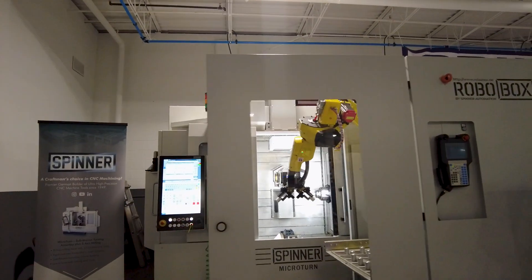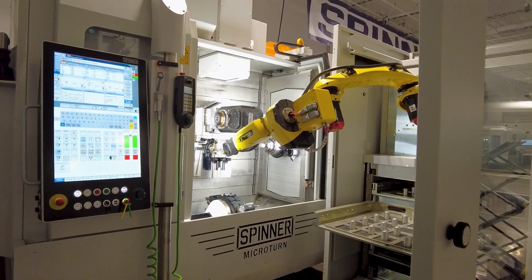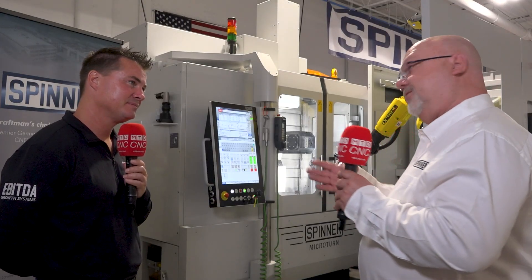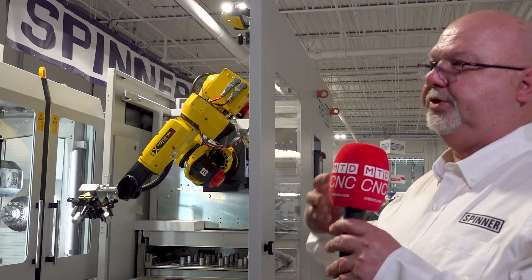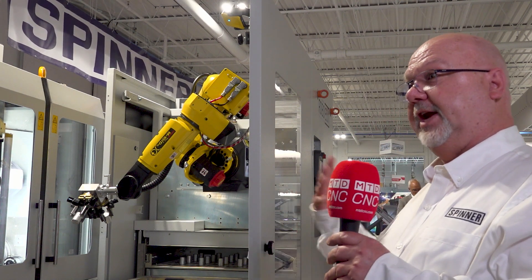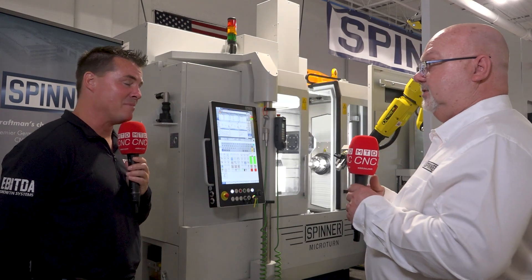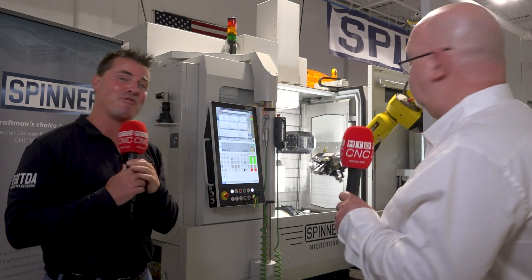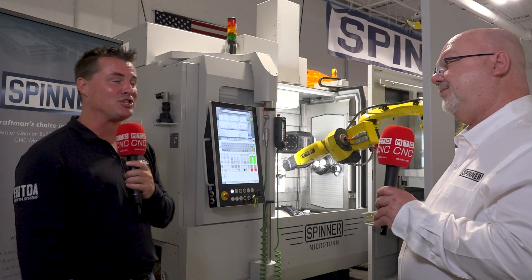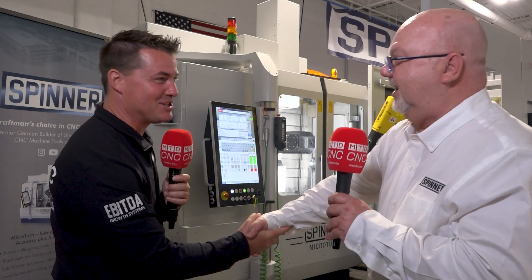Absolutely — robotics has so much capability. You can change out fixtures with robotics, change out parts, clean out machines. We could go from one drawer of part number XYZ to the next drawer of part number XXX — just a different configuration. With automation we can change out jaws on the fly, change out grippers on the fly, and the robot can cue up the machine programs and change all of the work positions. I recently learned from my friends at Fanuc — since we have that robot behind us — we've added to the four D's: let the robots do your dull, dirty, dangerous, and delicate work. Craig, thank you so much — I really could spend another hour talking with you.